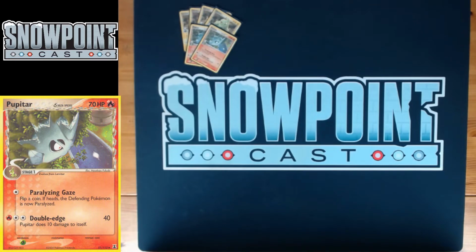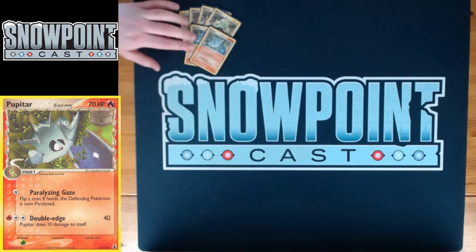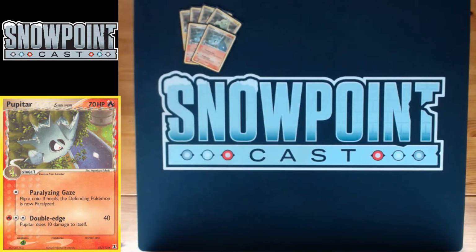And then Double Edge for a fire, double colorless. Does 40, and then Pupitar does 10 damage to itself. Kind of nice to have that varying weakness, but it's not usually that important. It is really nice to have free retreat, though. This Pupitar, very oddly, has free retreat, so that's actually really nice.